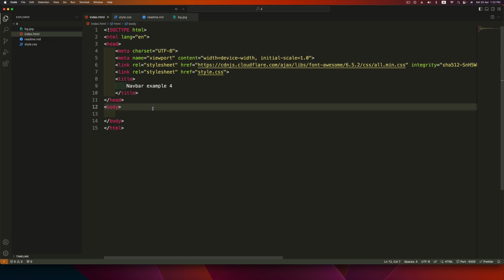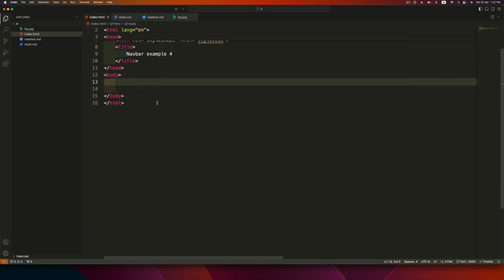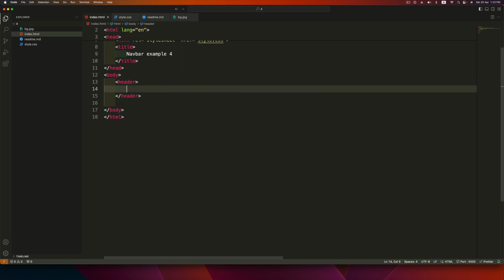Now let's write the markup. Our markup will go inside the body tag. This is the main container which will hold the content of a page. In here we use tags to lay out the structure of the page in a semantic or meaningful way. Our page is very simple, so we are going to wrap the page inside a header. Inside this we'll have the navbar and the content of the hero image. Let's first write the content of the hero image.